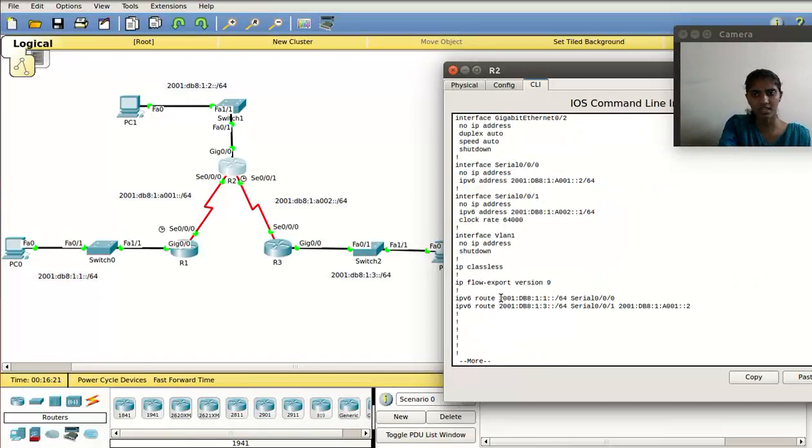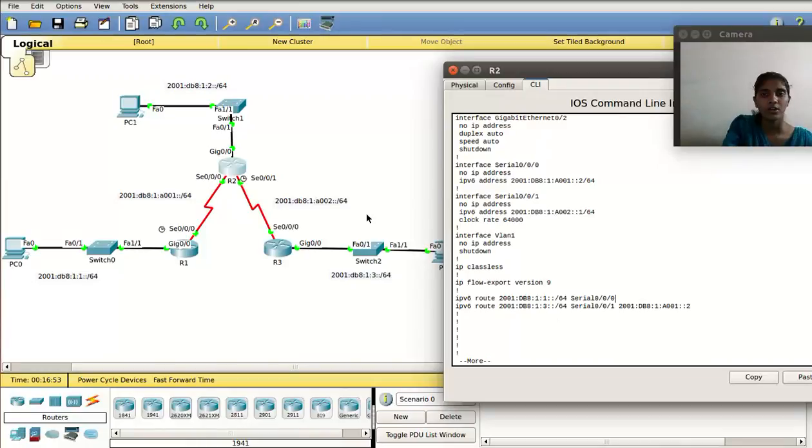Let's, for example, in order to reach this LAN, give a directly attached static route, which is to specify the exit interface of the router. So let's say IPv6 route, and again the destination, similar to the previous case, the destination network is 2001:db8:11::/64, and here we say the exit interface of the router through which it has to go out. Here it is serial 0/0/0, so we have given that. This is the way by which we specify a directly attached static route.